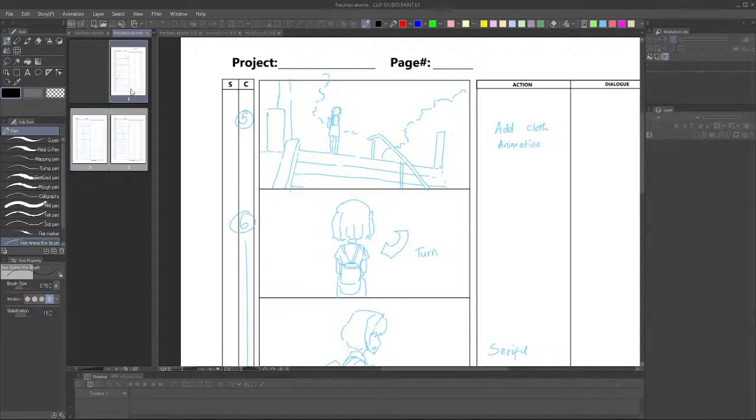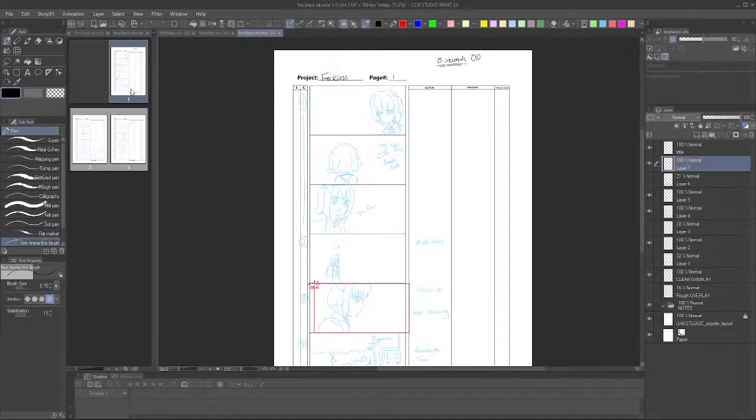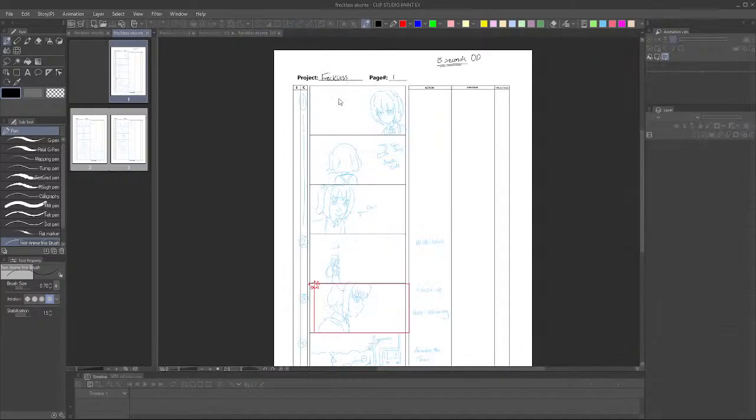So in this stream, I'll be showing you how to interpret the storyboard into a rough layout. Then in later streams, we'll see how you proceed with that layout.